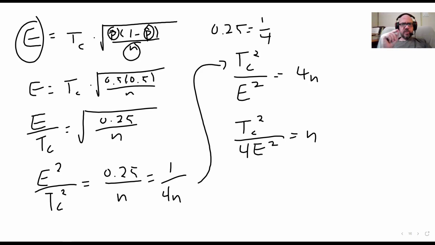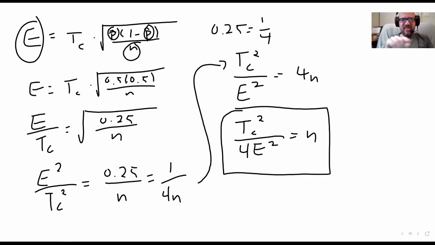Now, there's a similar formula for confidence interval, or for sample size determination, for means, right? This is for proportions. However, it's only really convenient if you're doing a z interval, if you're doing an interval using a normal distribution rather than a t distribution, because with a t distribution, the critical value changes. Oh, these aren't T sub C's, these are Z sub C's. Gosh darn it, I gotta go change everything now. I'm so sorry.